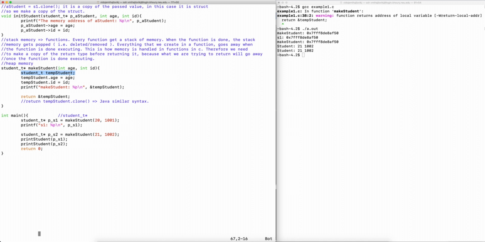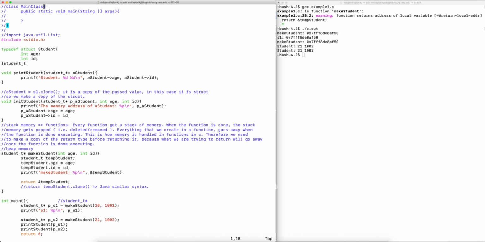So I told you that instead of putting it by default on the stack, like we do here, like a local variable in a function, we're going to put it in this other memory space that doesn't go away when we exit a function. And that memory space is called the heap. In order to use the heap, I have to import a library, like everything else in C, right? We need to import things we need to use. And the library is stdlib.h. It stands for the standard library.